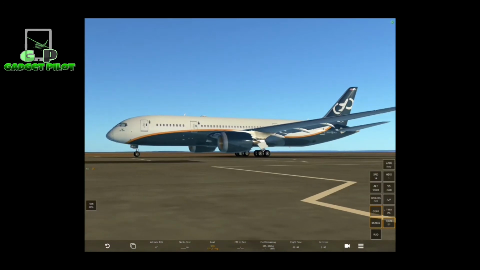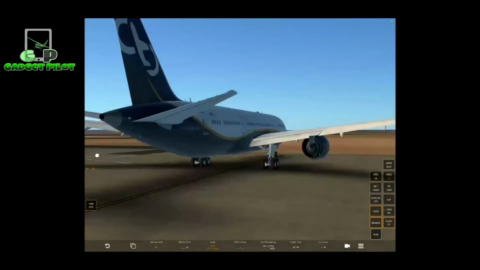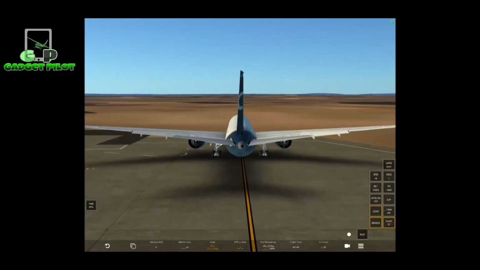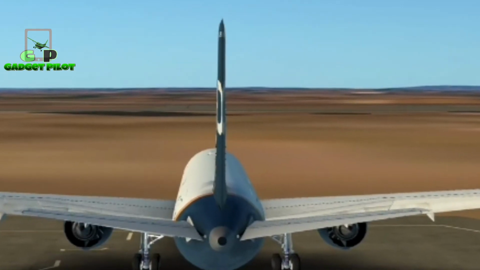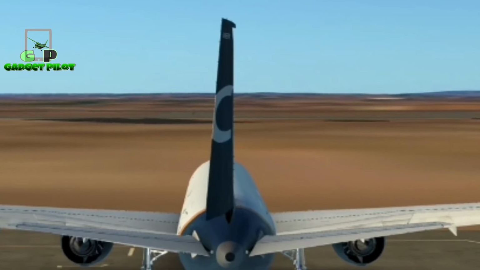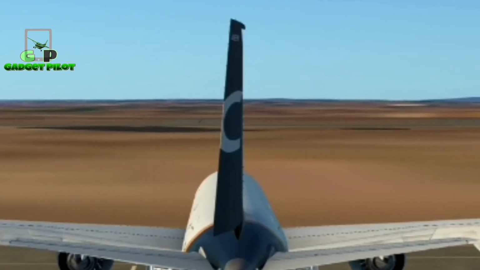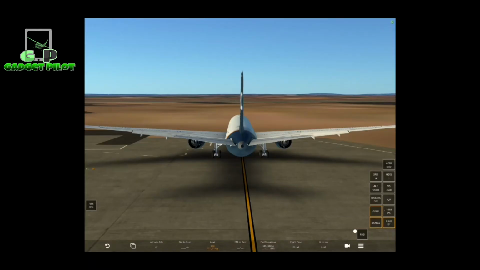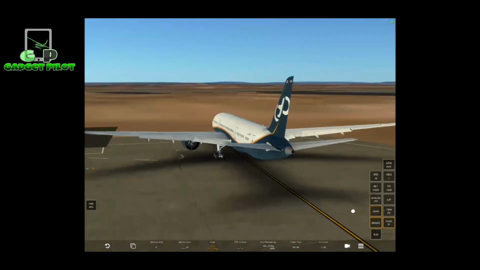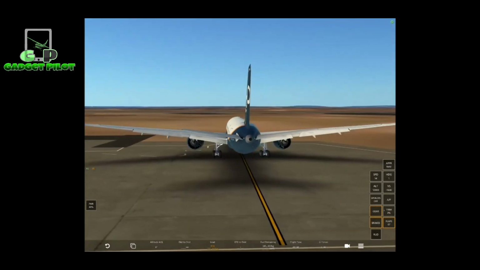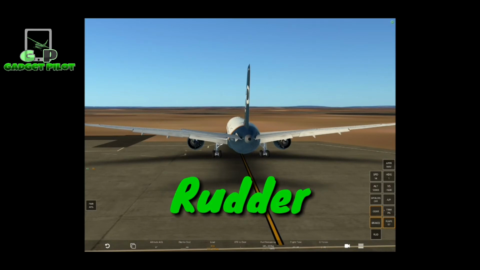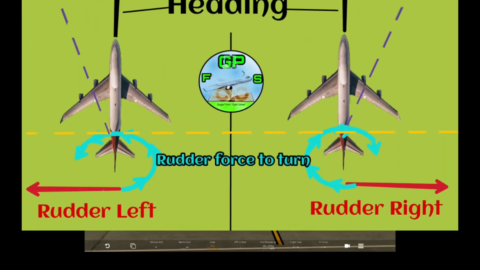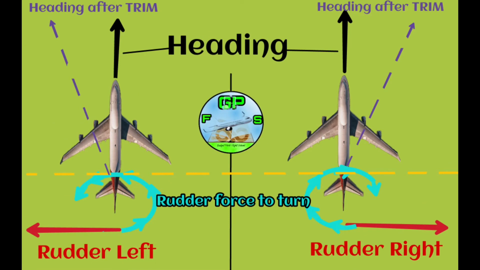Another thing below the flaps, as you can see here guys, is the rudder. The rudder is used to turn the aircraft on the ground. This is what we use to turn once we are taxiing somewhere, and also once we fly. This helps to steer the back of the aircraft left and right, as you can see on this image that I have created.